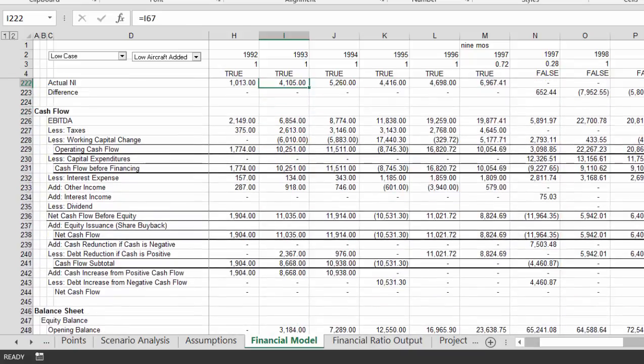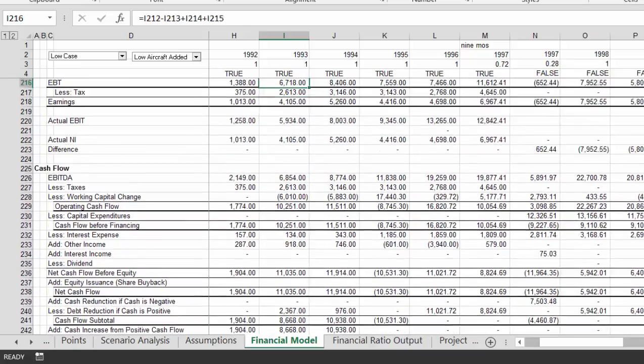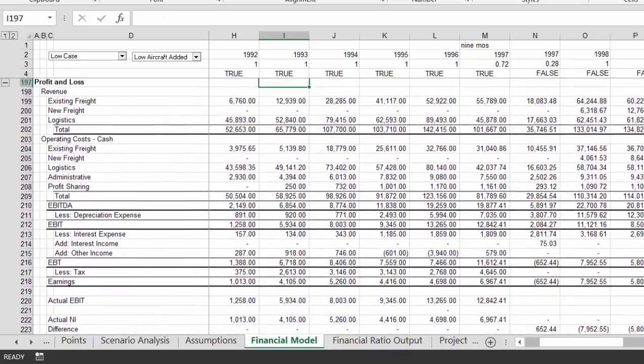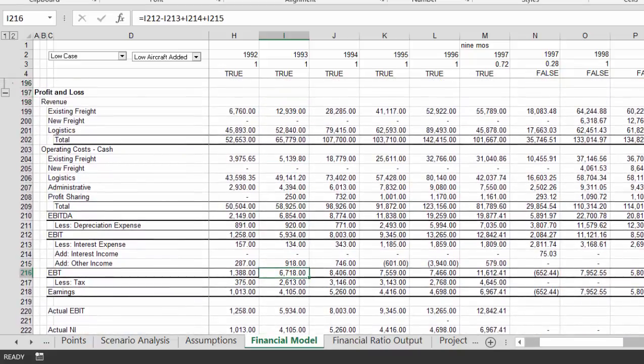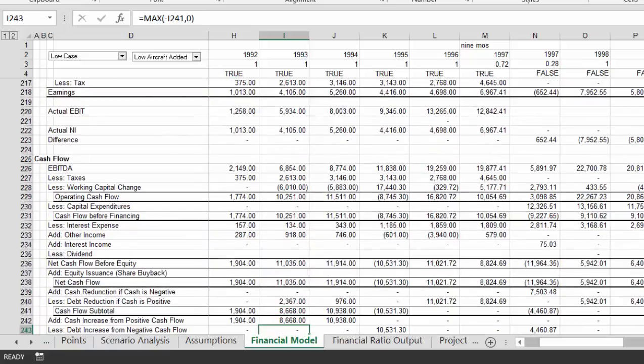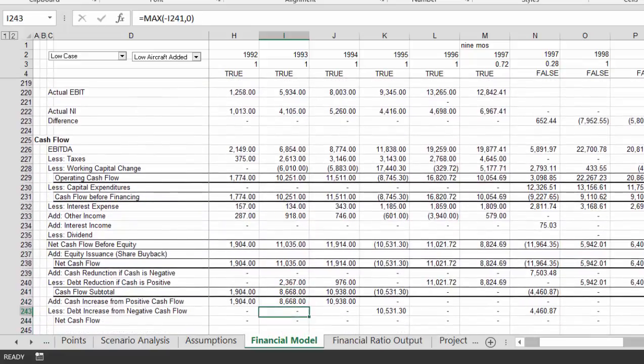Now, here's the cash flow statement. Let's start with the income statement, the profit and loss statement, where we have net income. Now we have interest expense and taxes. And then we have a cash flow statement. In the cash flow statement, I put a buyback. If we buy back shares, it's going to affect the rest of the cash flow statement down here.